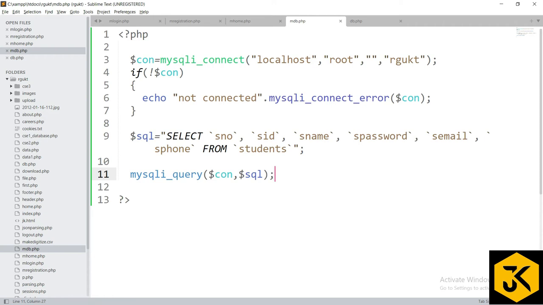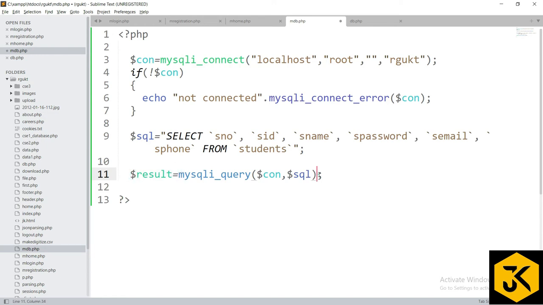What is it going to return? It is going to return a set of data. That set of data we can technically call a result set. Whatever data is returned by the SQL, we call it a result set. A result set is nothing but a kind of temporary location where data is stored in the form of rows and columns. Okay.